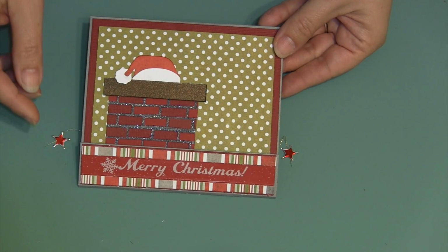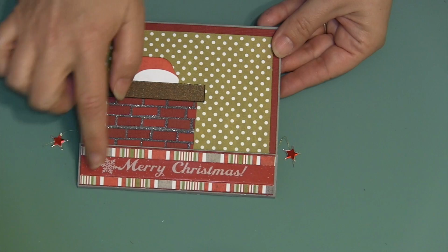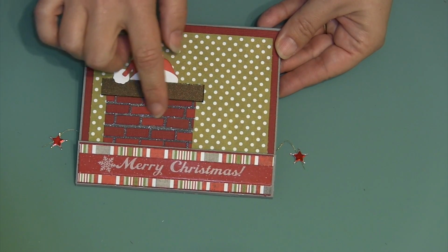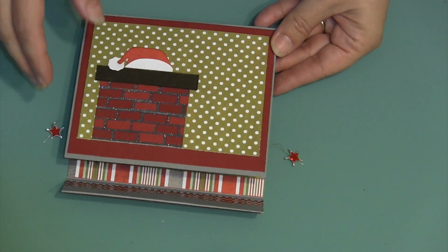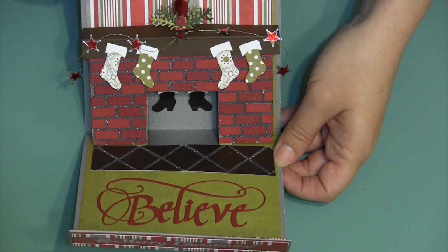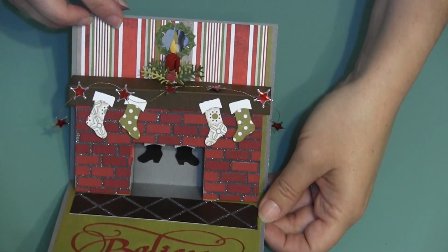For the front of the card, I used some washi tape that had Merry Christmas already printed on it, and then repeated the same pattern papers from inside the card. I did another little brick feature to make the chimney and put the Props 5 Santa hat coming out of the chimney. Inside my card, I added 4 stockings to the mantle, and then I used my star garland, letting some of the stars hang off of the ends.